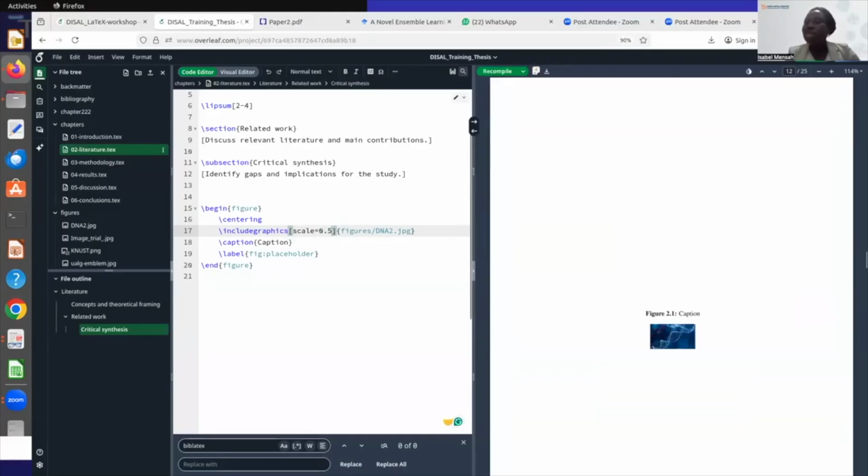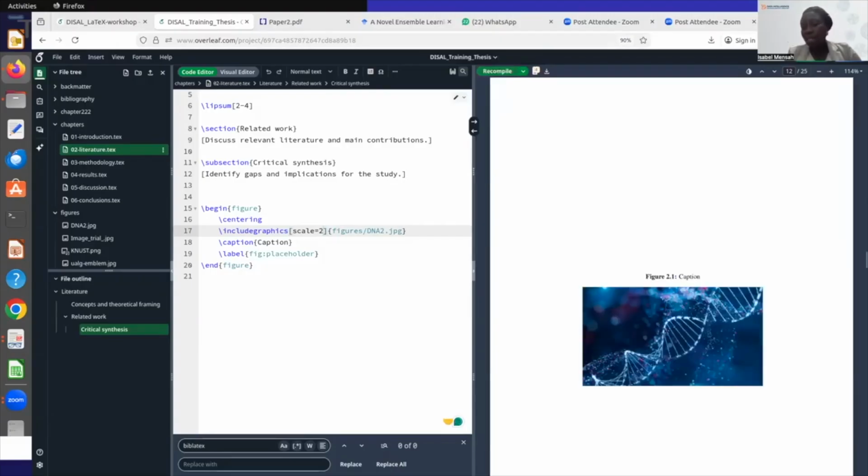And then you see that the image has shrunk. Now it's much, much smaller. So this is half of the original image. Now, initially we said the original image was too small for us. We want to scale it. We want to have double the size of the image. So we do scale equal to 2, and then we run it.